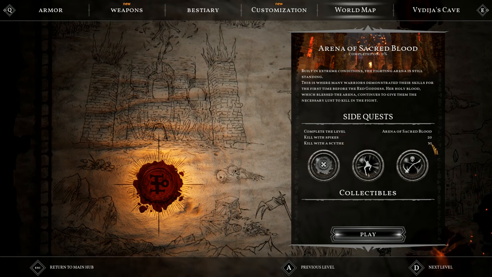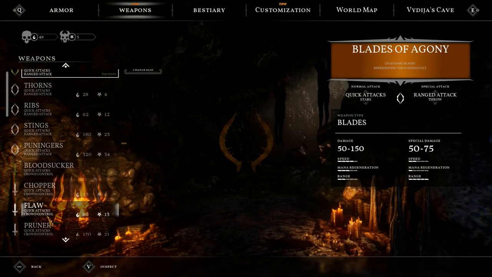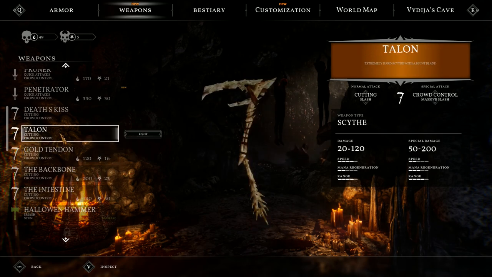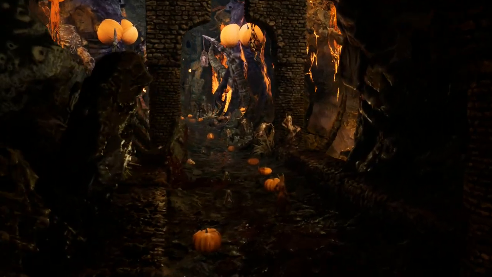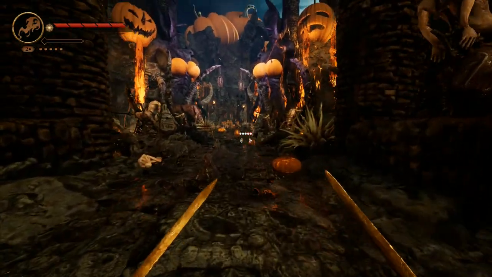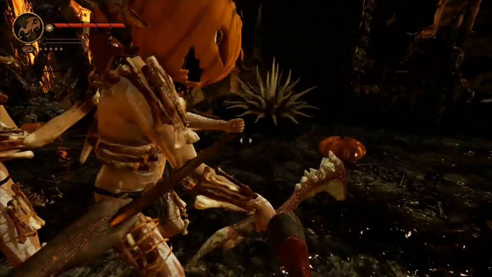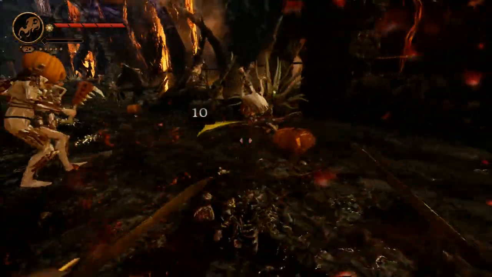Complete level, kill 20 with spikes, and kill with a scythe. Alright, let's equip my good scythe. This is also an area from one of the demos. I recognize this opening cutscene. Alright, let's work towards that bonus goal.